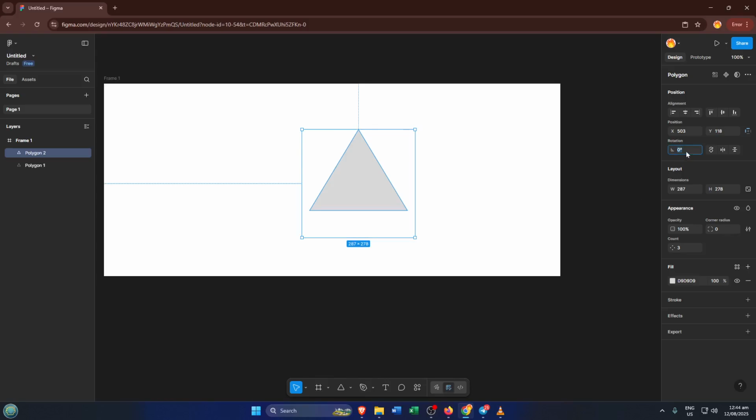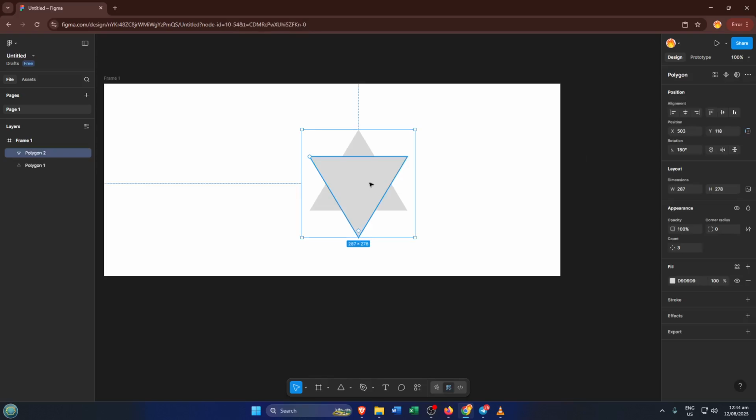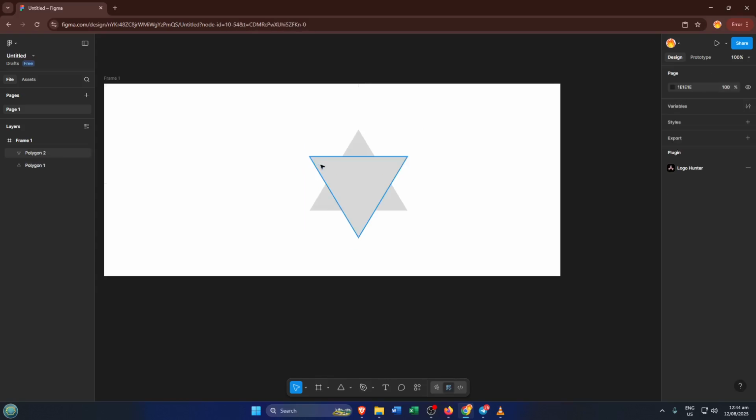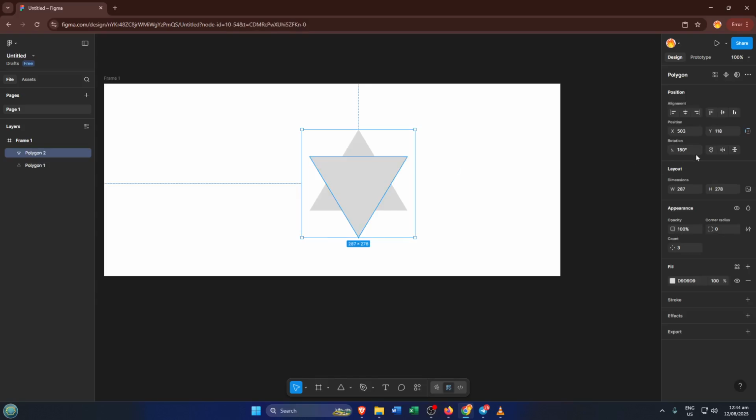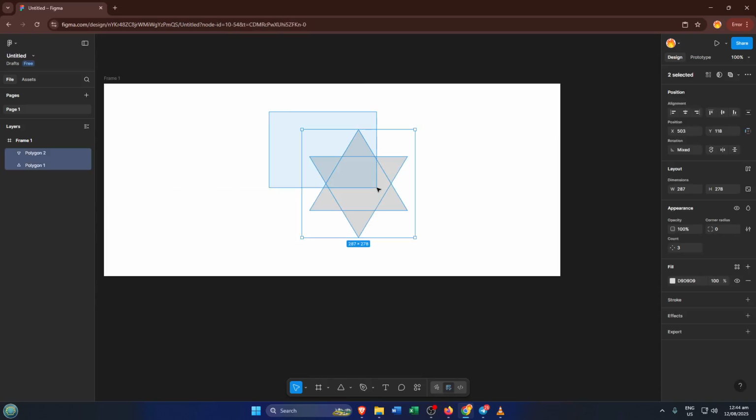Next up, it's time to rotate the second shape. With the duplicate still selected, look for the Rotate tool above the canvas, or just hover your mouse near a corner until you see the curved Rotate icon. Click and drag to rotate it, or type 180 into the rotation field in the Properties panel. This flips the second shape upside down, creating a nice visual distinction between the two. This step helps you see the results of merging a bit more clearly. Think of it as prepping your ingredients before you begin cooking. If the shapes overlap just a little awkwardly, that's okay. It won't matter for this demonstration.